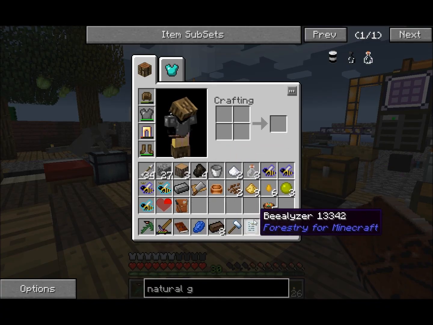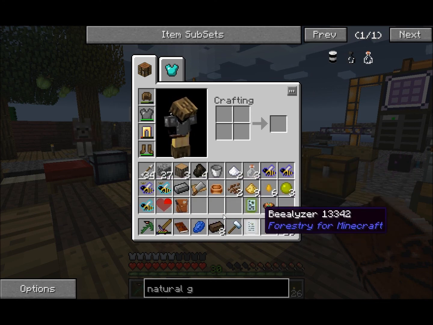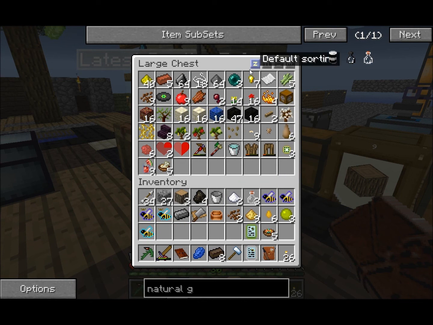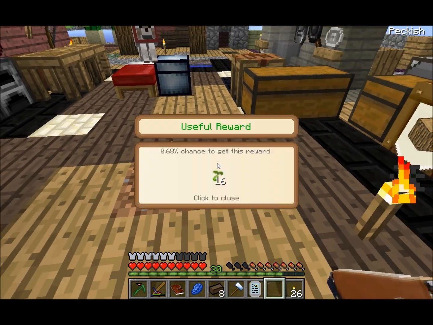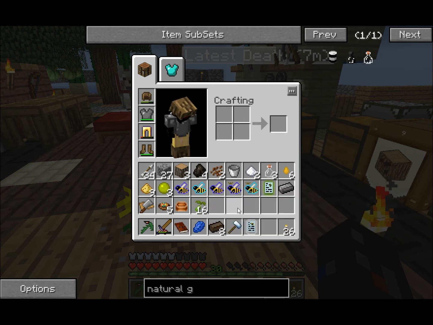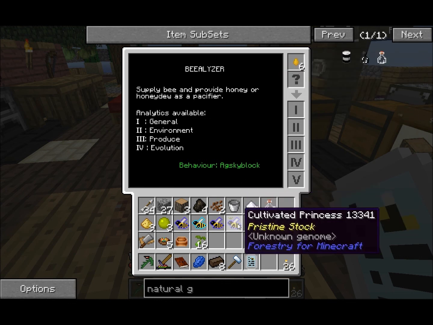And we get back our analyzers. And we get the reward bag. Oh, a greater reward bag. Hopefully it's actually something worthwhile. Okay. Let's open the bag. Lettuce seeds. Okay. Oh, I forgot to see if it was a good one or not. Anyways, okay. So, how we use the bee-alyzer is we put in some honey, and then we put in what we want to examine.